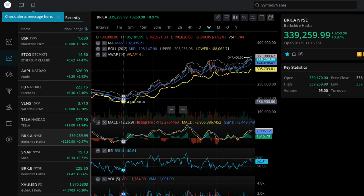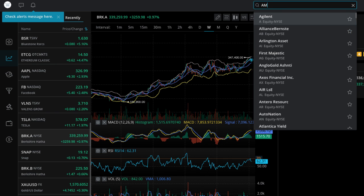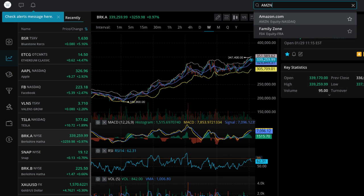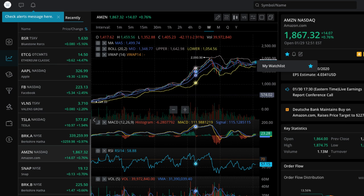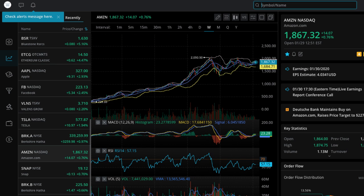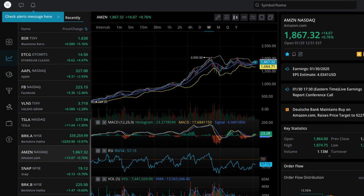Mish Dinger says, imagine Berkshire had the foresight to buy Apple and Amazon early. I think for companies like Apple and Amazon, it is early. I think that they're going way higher. You can't tell me that Amazon is not going to get bigger, and you can't tell me that Apple's not going to get bigger. They're just going to keep getting bigger and they're going to keep getting better. Yeah, they're going to have ups and downs. You can't just go up forever. But they're going to get bigger and better because the rich get richer.